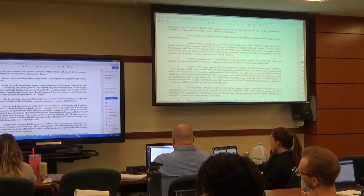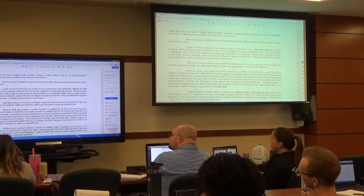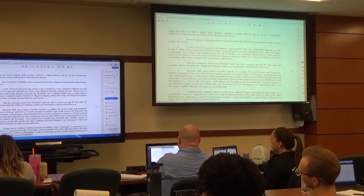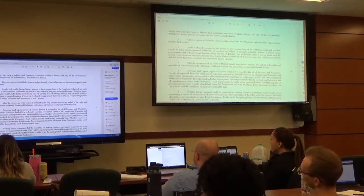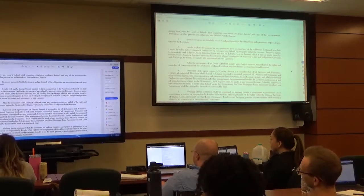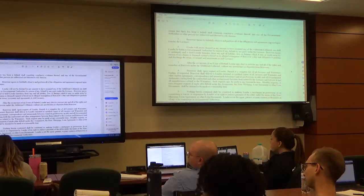Every once in a while, you will find a cooperating borrower working with the lender, say the borrower is an experienced builder, and they're just having financial problems, and the lender knows it. So the lender may say, hey, we know you're better at building this type of project than anybody else we do business with, and while you're in default, and we can't exercise all of our rights, we're going to hold you in default, we're going to exercise the default provisions, but we're going to leave you in possession, and we want you to finish your project.